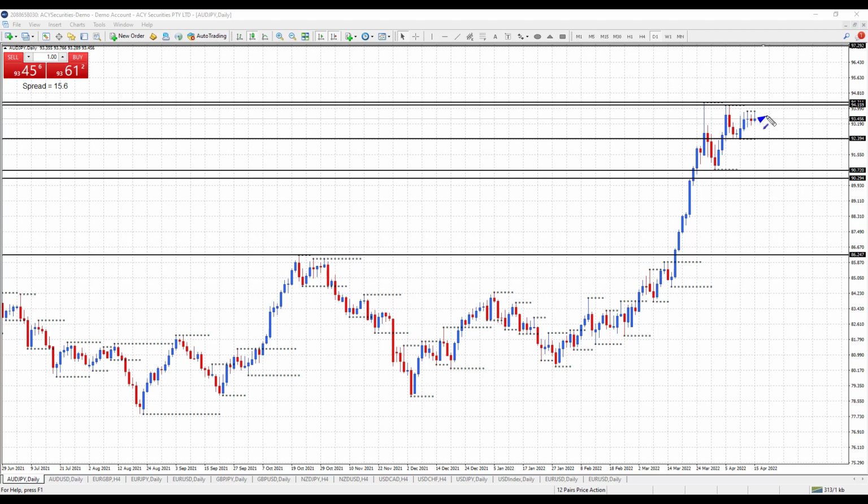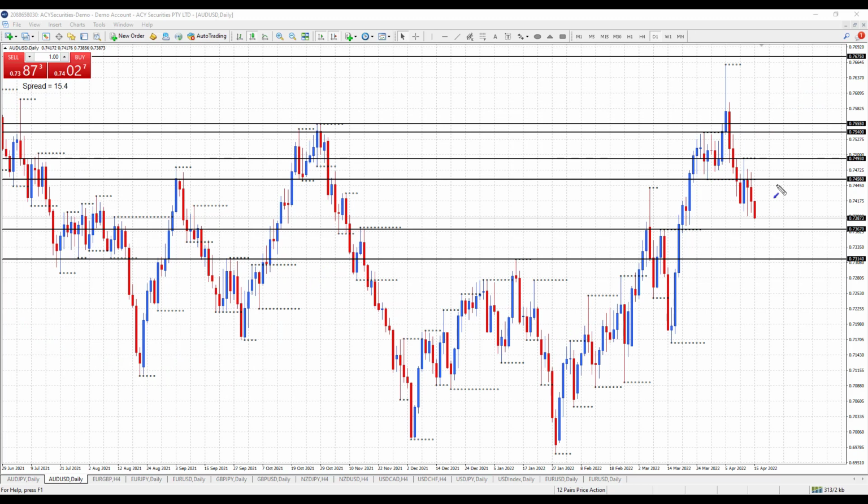Price could come up to retest the 94.15, 94.31 daily resistance area, hold, and then move back down to the newly formed day support at 92.39. If that level could break, we could move down to 90.72 monthly support. The other option is we could break out above resistance here and then look for 94.31 to become support for a further move higher. So do we stay in consolidation and move back down the range, or do we break out? So watch those levels. Those are the levels I'm watching on the Aussie Japanese yen.